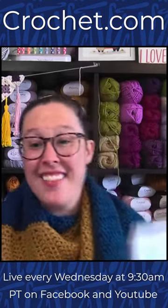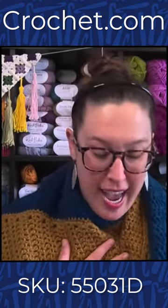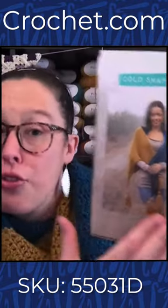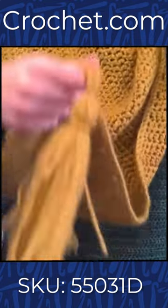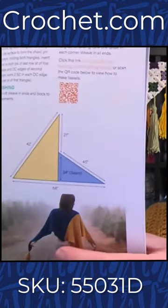We're going to talk about this new collection — I am so excited! This one that I'm wearing is called our Cold Snap Shawl. I'm going to hold up the photo so you can see — we styled it here as a traditional shawl, and here I'm wearing it more as a bib style, so it hangs down in the front with our point. You have one larger triangle and one smaller triangle, and then they're seamed together.